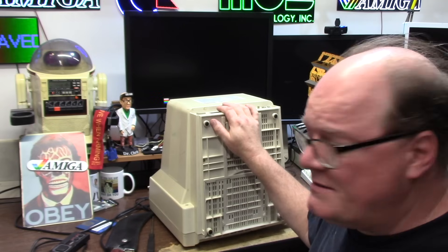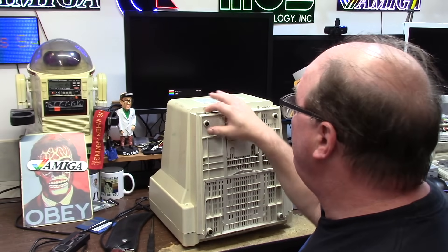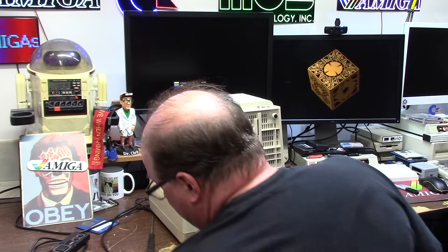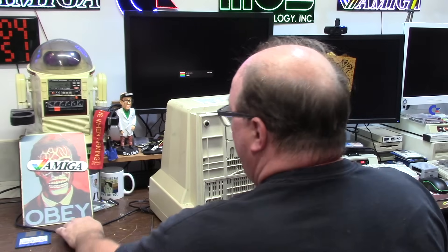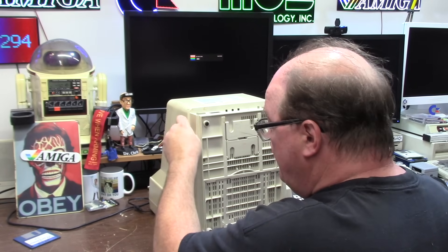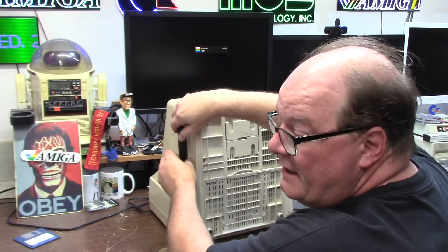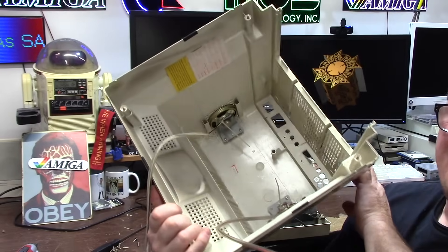This is Kevin's 1084 S2 D2 and it doesn't work — the button doesn't stay in. He said magic smoke came out of it. I've never repaired a monitor, but I have great luck with power supplies, so we figured why not. I don't know how to take it apart. I did buy capacitors for it at Micro Center. It's been unplugged for a long time so I don't have to worry about electrocution — and if I do, nice knowing you.